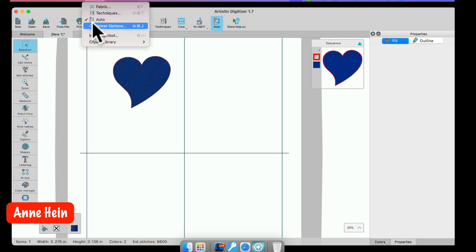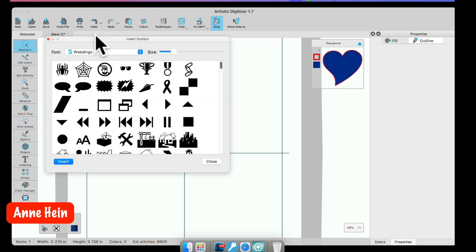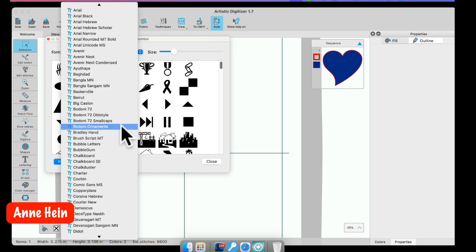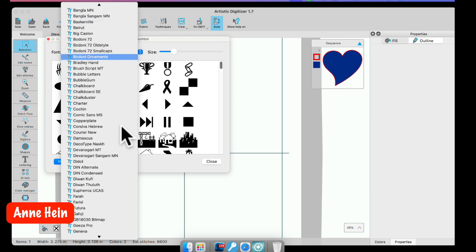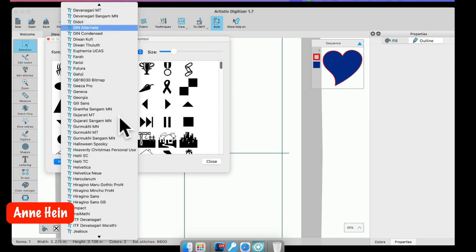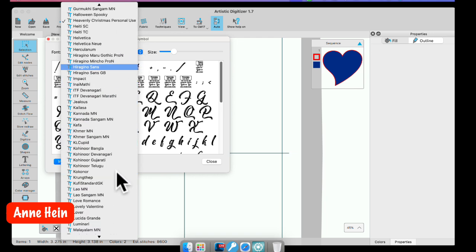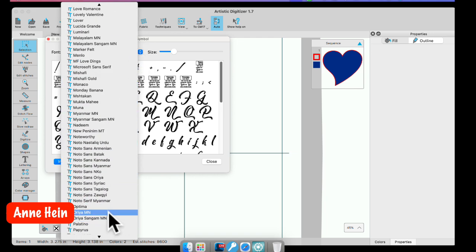Also in there, you may have some dingbat fonts. Let me see. Here's all my fonts. I don't have to go to my text tool to see these, but I might have a font that is all little characters. I don't know if I have one in here. Let's see what that one looks like. Nope, that has letters. Sometimes they show the little graphics right in here.